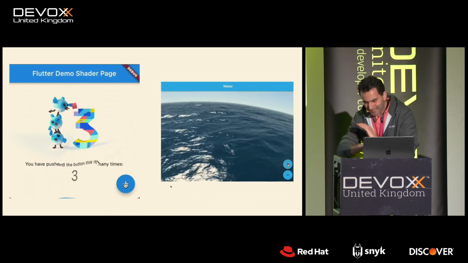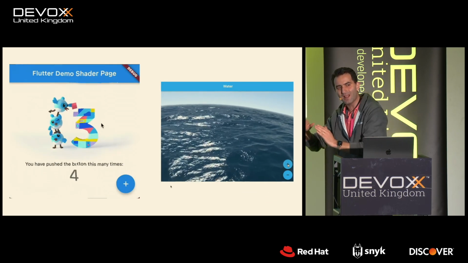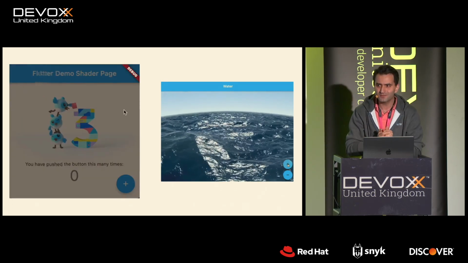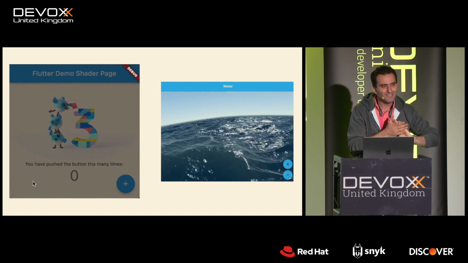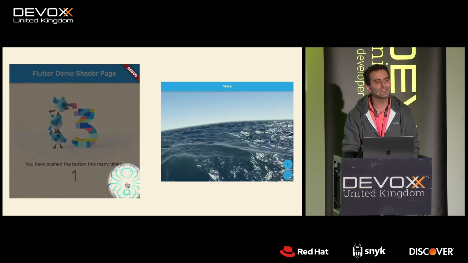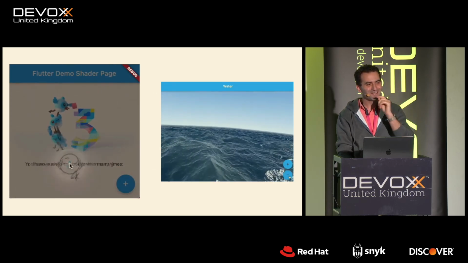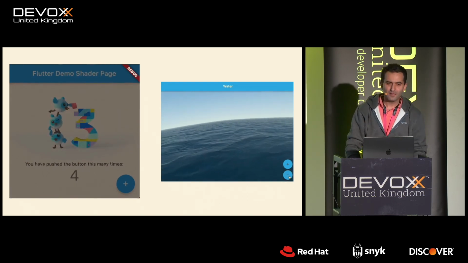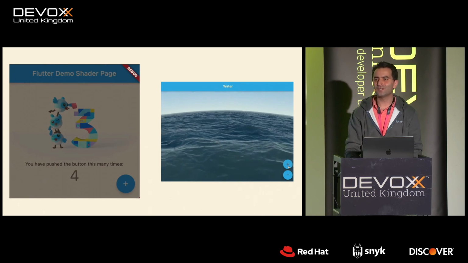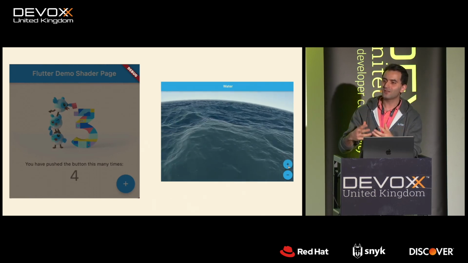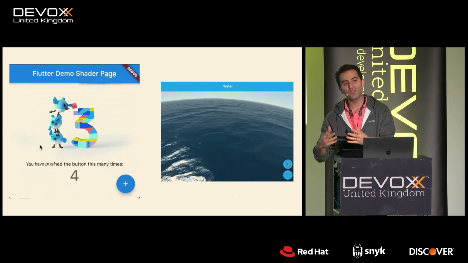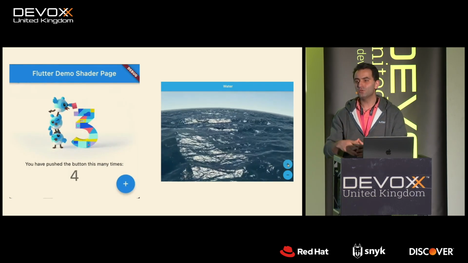But let's get to a little bit more advanced topic here: shaders. Has anyone done shaders? Do you know what a shader is? Can someone explain what a shader is? Programs that run on the GPU. Correct, in short, exactly what he said. So programs that, well, you can paint something on your screen, but they run not on the CPU, but on the GPU.